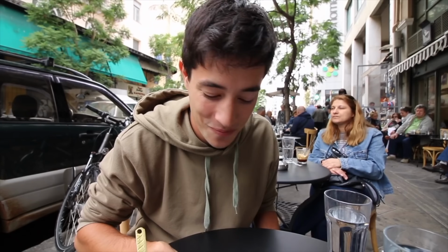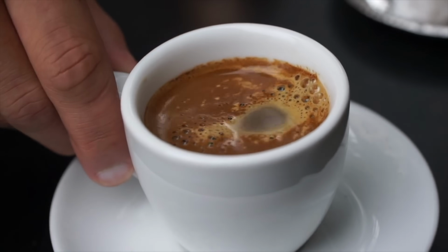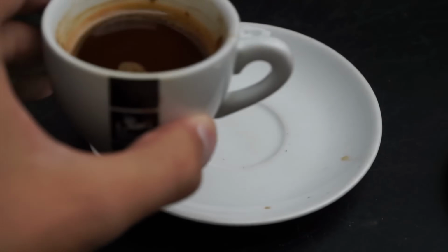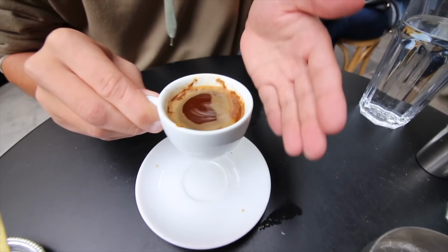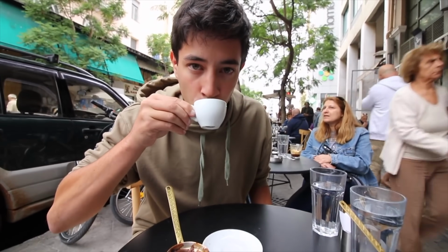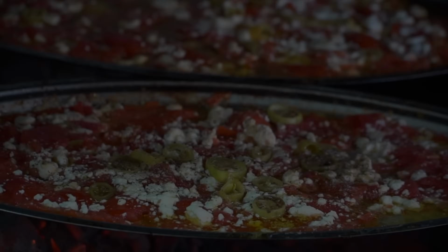Oh yeah. Oh man, that is like a punch in the face. That is so strong. That is like battery acid. That'll just completely hit you. But it is a little bit bitter, and since it's unfiltered, you can kind of taste the coffee grounds or feel them in there. So it's a little bit kind of silty. Let's try another drink. And it's nice and frothy on the top, and that's what I really like about it. Served in this very, very small cup. Oh, yes. Oh man, that's so good.